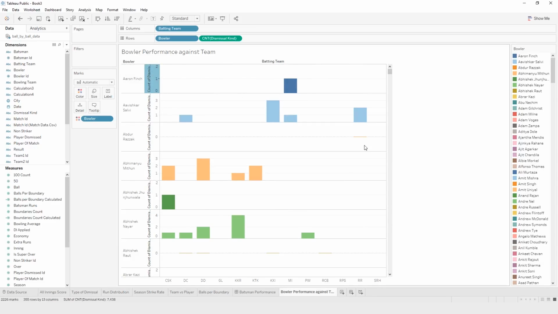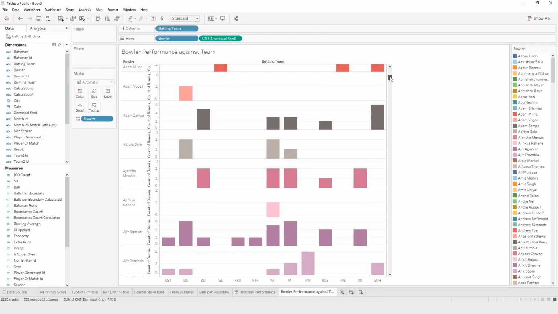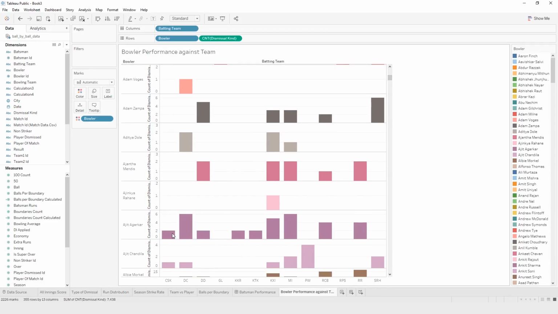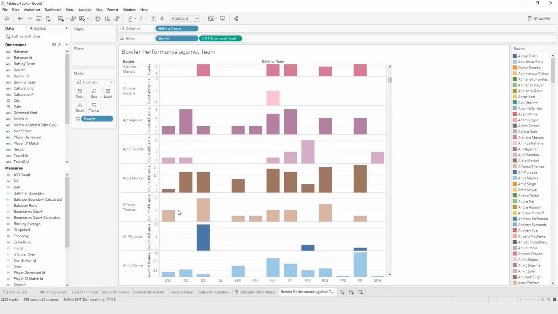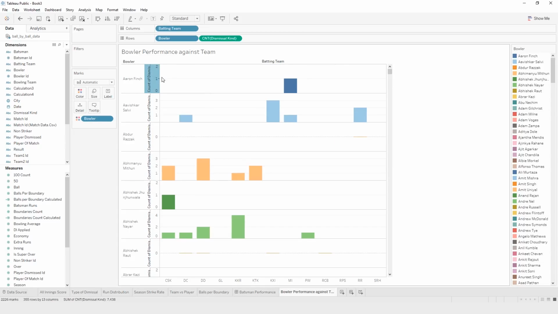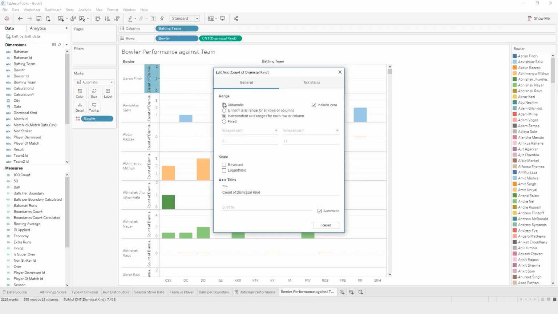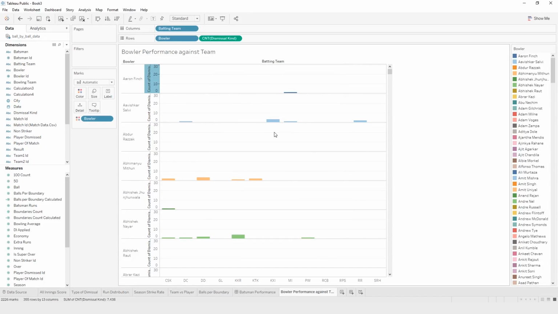However, when we're looking at them side by side and trying to compare, we would think that maybe this person did just as good as somebody like this person. So we're not going to do that because it could be misleading. Also, in the end, I'm going to have filters so that we're looking at one bowler at a time and 1 year at a time. So we won't need to see them all at once. Okay.